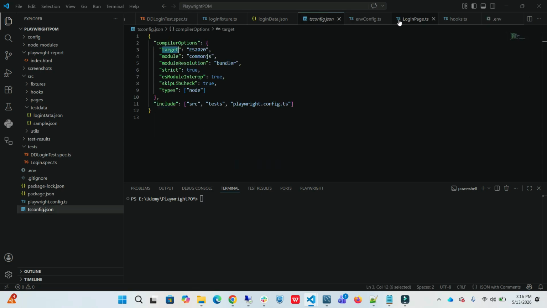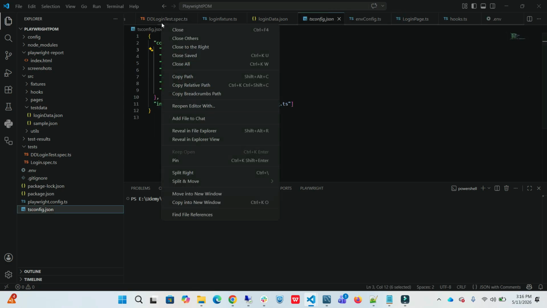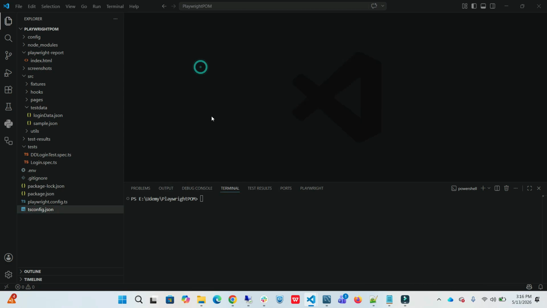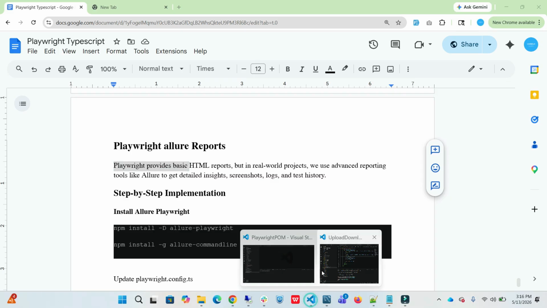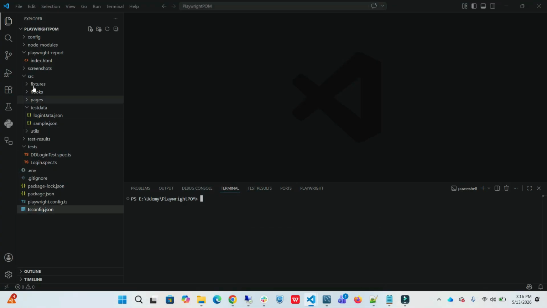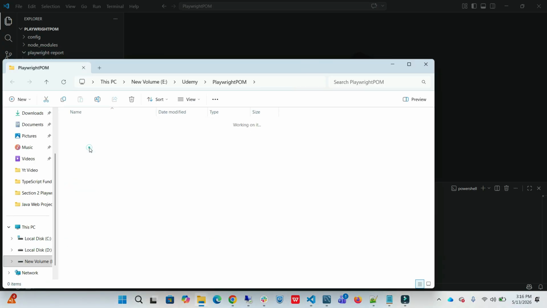Okay, so now let's start a deeper dive into the reporting part, and we'll see how we can create an Allure report. What is an Allure report? An Allure report is a different extension report we have. When we run the basic Playwright HTML report, if you look at your framework here and click on this index.html, you will see that separate report.